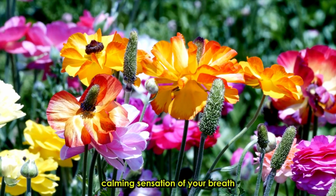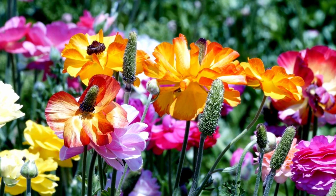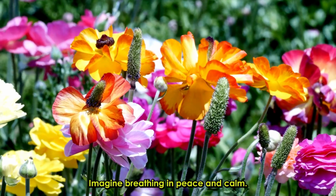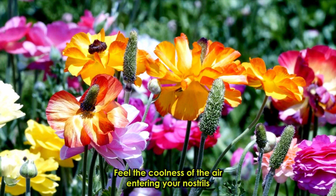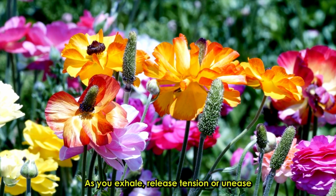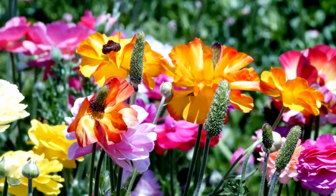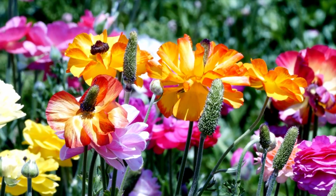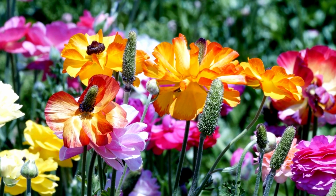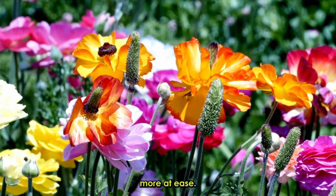Focus your attention on the calming sensation of your breath. With each inhalation, imagine breathing in peace and calm. Feel the coolness of the air entering your nostrils and filling your lungs, restoring your entire being. As you exhale, release tension or unease with a gentle sigh. With every breath, feel your body and mind becoming more calm, more at ease.